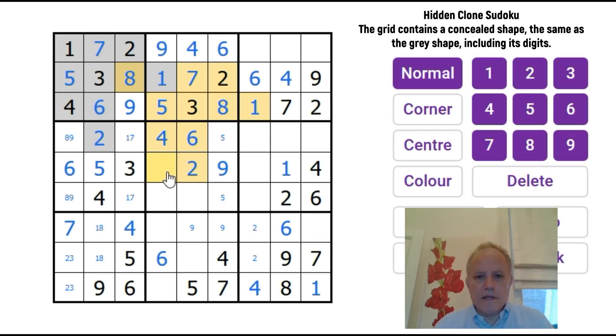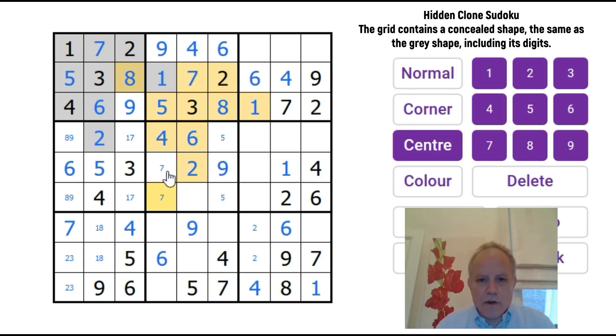I can't quite see what I should be doing next, but we've got to do it by logic from here on in, obviously. Nine in this box has been decided. Now we've got one, eight, two and three left to go. Wow, okay, this puzzle really has some teeth, you know. We've got almost everything done and I still can't quite finish it off. So it's a well-composed puzzle, I'll have to say that. Five is in one of these top boxes.